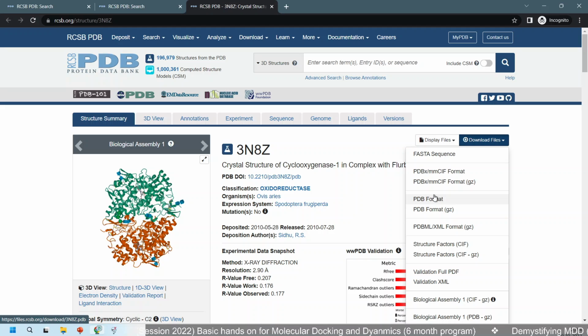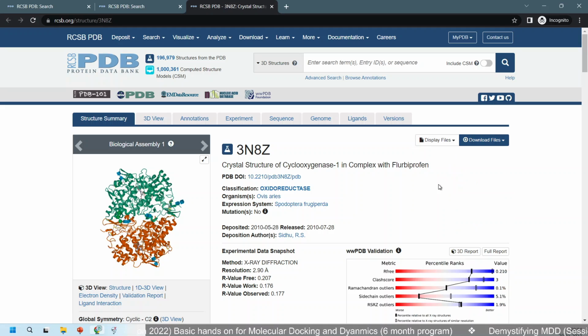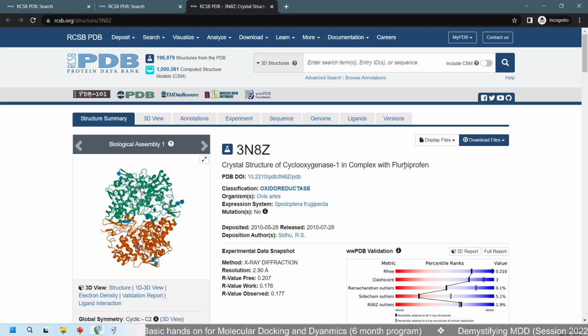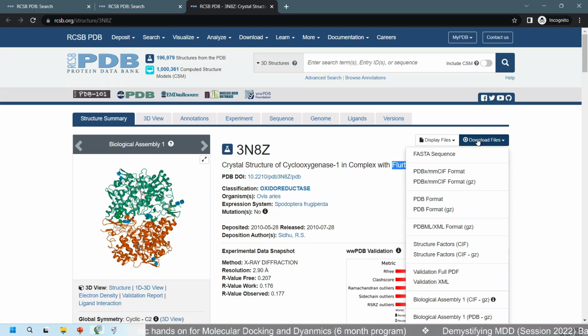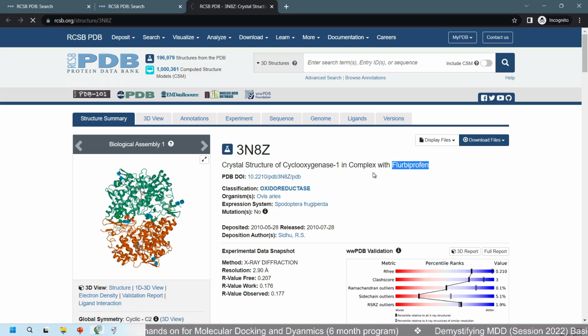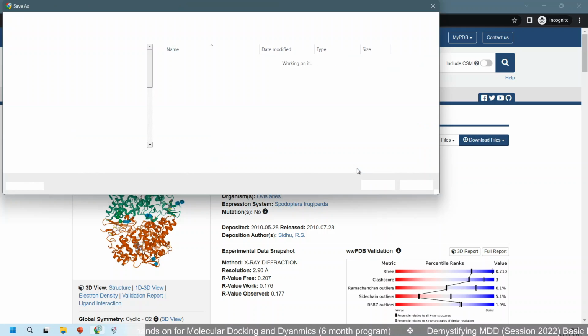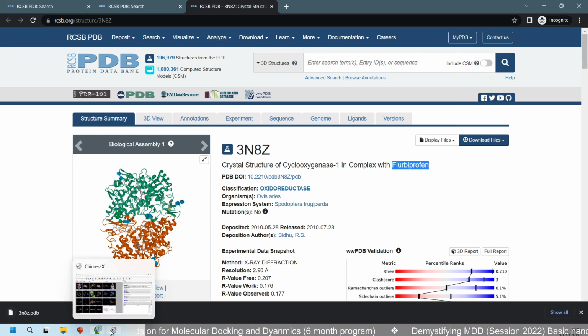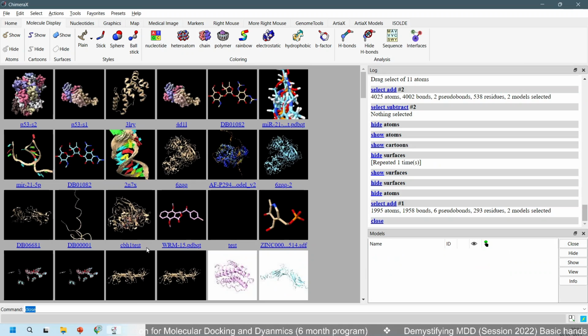There I found that cyclooxygenase is targeted by antipyretic drugs like flurbiprofen, ibuprofen, and other drugs. So I will get this structure, and luckily I am getting this flurbiprofen. I will download this structure and open it in ChimeraX like earlier.